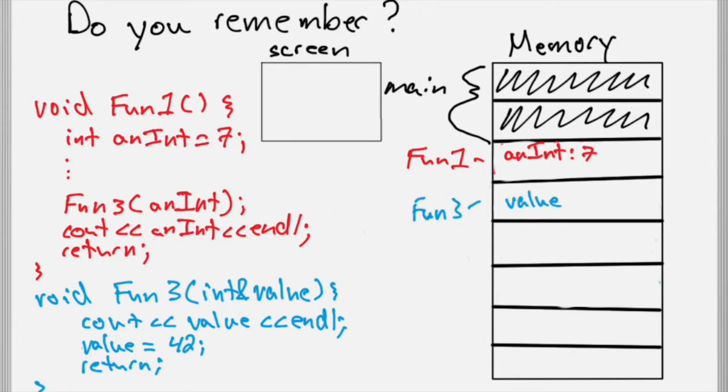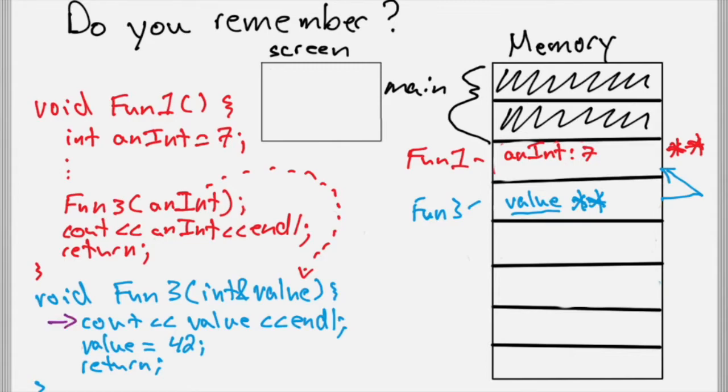And so now when fun3 gets called and it has this local variable, i.e. this parameter value, it's not going to receive a copy of the argument, but rather a reference to it. Okay, so I've got these stars here to just represent some location that an int is stored at. And so it's going to be that location that's stored in value, which points back to the location of an int. It serves as a reference to it, and you can follow that reference and find the original argument.